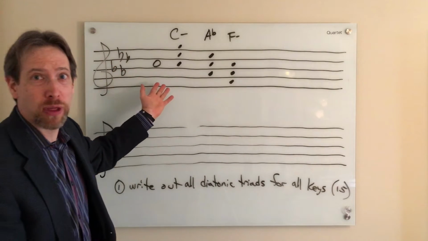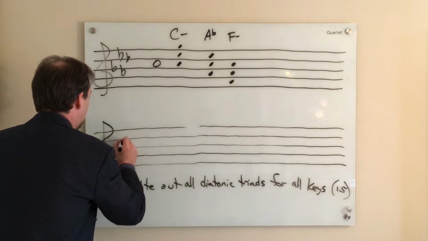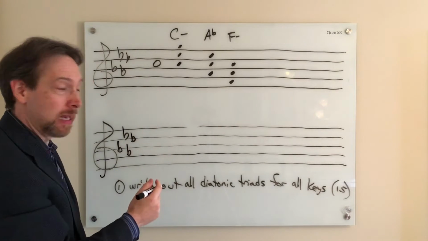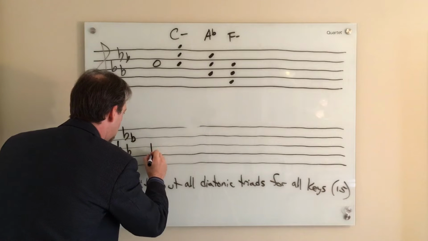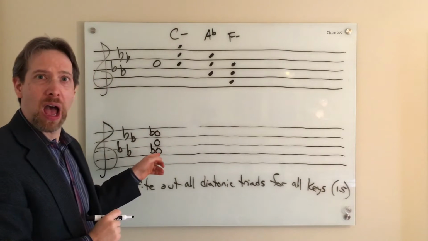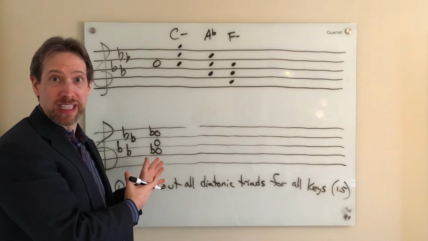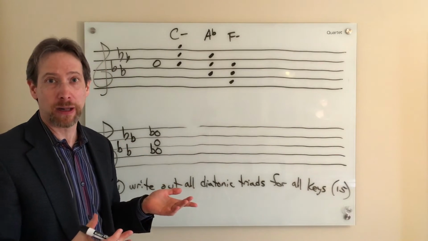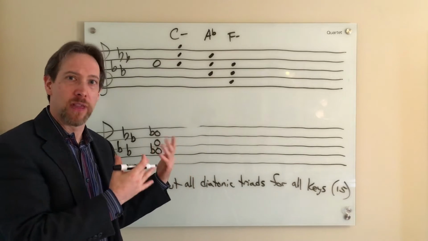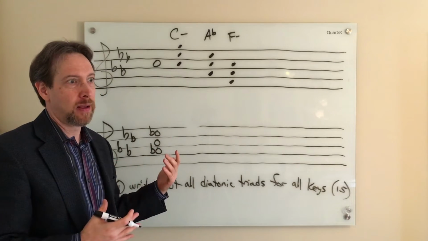So let's stick with our A flat major here. We have our key signature, we write that out. Then we begin by writing out our first chord. A flat, C, E flat. Now, I recommend you use courtesy accidentals. Now, courtesy accidental is usually used for performers to remind them of what the key signature is.